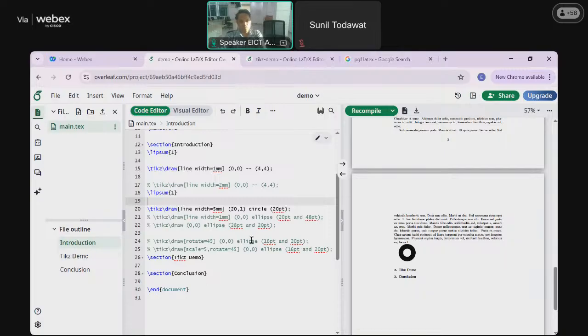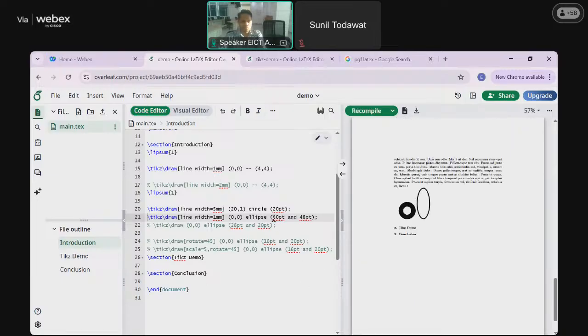Similar to using the circle, we can also generate an ellipse with different dimensions. So here, the major axis and minor axis are defined by these 20 pt and 48 pt.